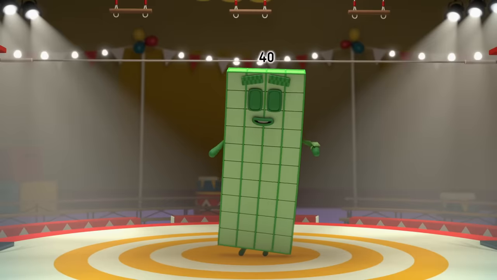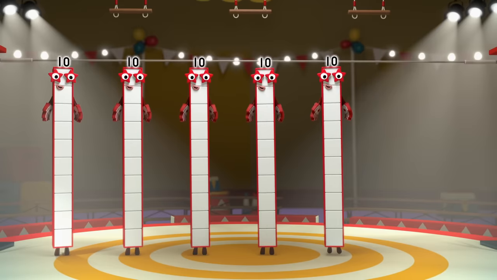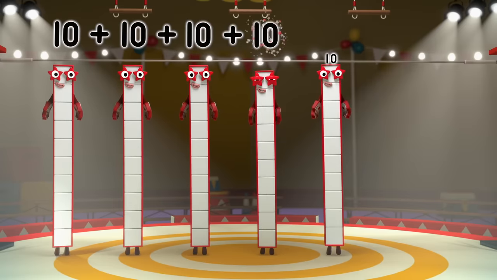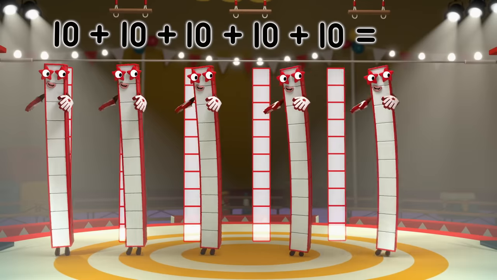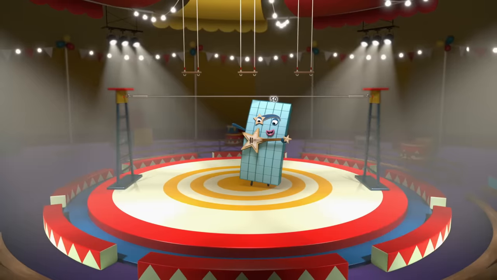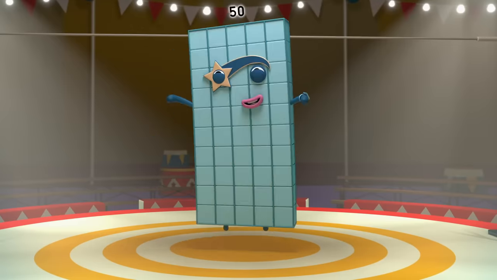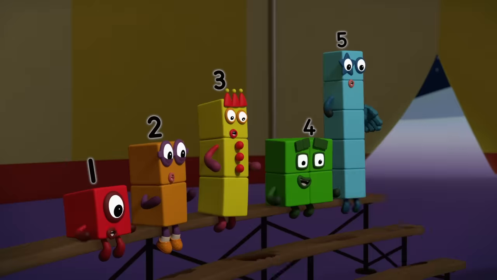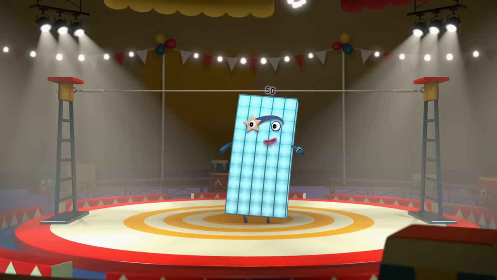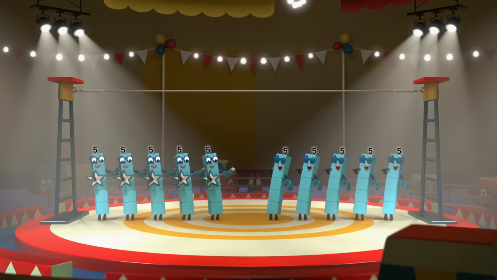And now we need another 10! 5 tens! Put us together and what have you got? 10 plus 10 plus 10 plus 10 plus 10 equals 50. Rock and roll. High fives! High fives all round. Give me 10 fives. I'm 50. I'm 5 tens, which means I'm 10 fives. High five!